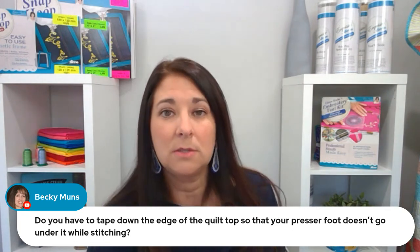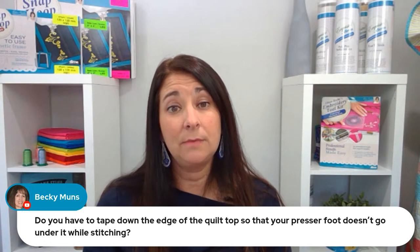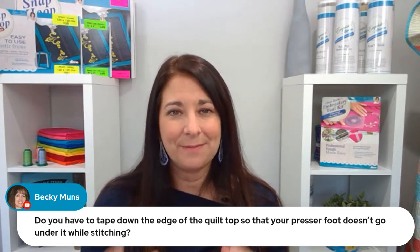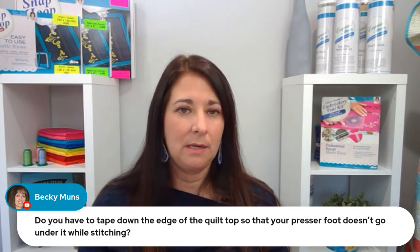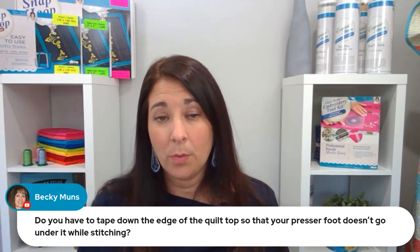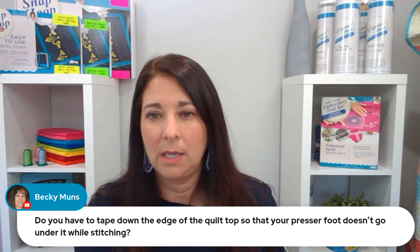If you are concerned that you may not catch it, then yes, instead of tape, what I would use is a water-soluble adhesive stabilizer, because it acts as tape, but if you stitch through it, then anytime your quilt is washed, it'll just dissolve. So that might be an easier way. If you're using tape, use one that'll tear out of your stitches really, really easy.